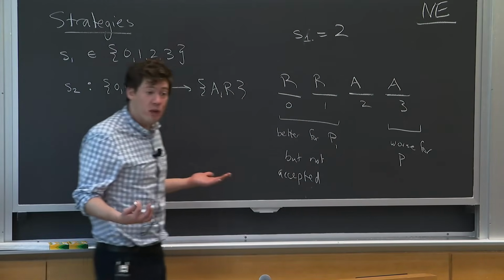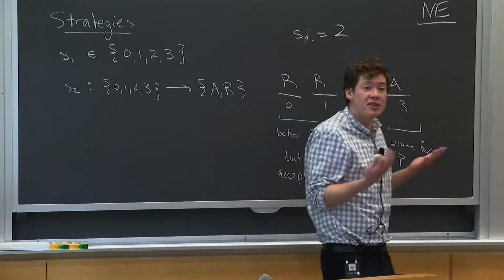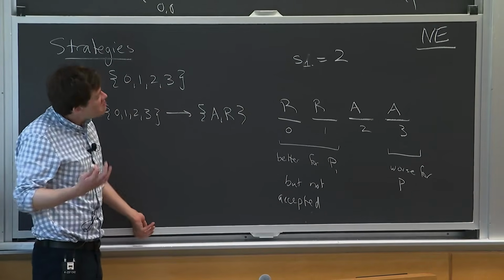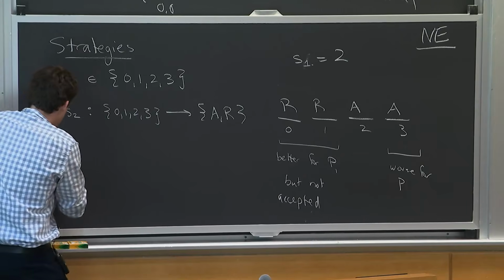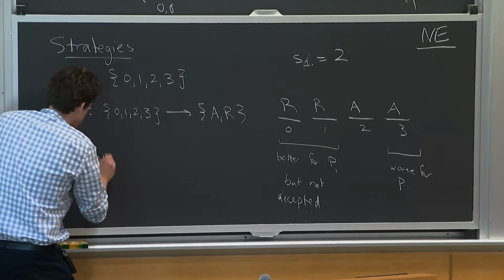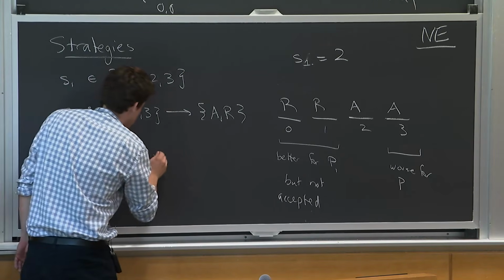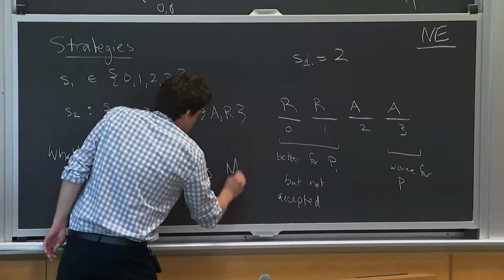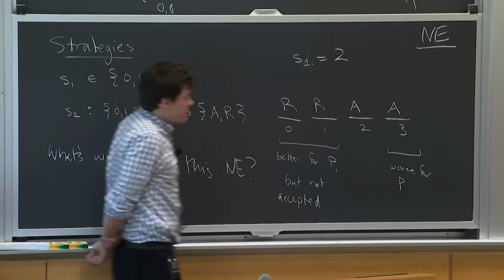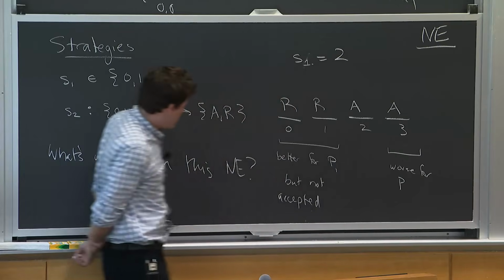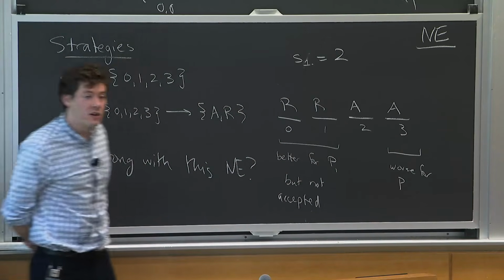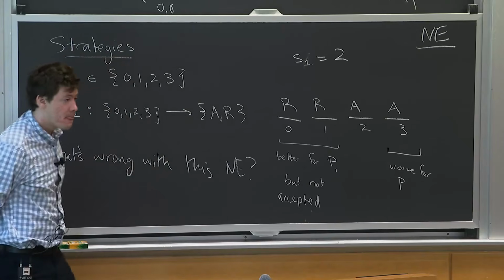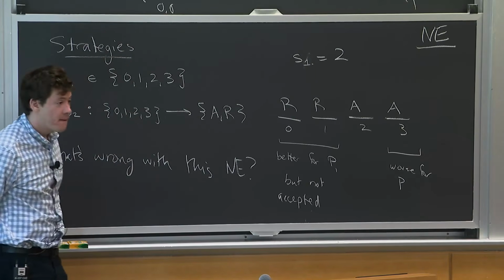There's a lot of Nash equilibria in this game, but there's something about this Nash equilibrium that seems wrong, or maybe it seems problematic. So maybe I'll say, what's wrong with this Nash equilibrium? And this is exactly what we want to capture today. So does anything feel off to you? Does it feel like there's a problem here? Yeah, in the front. It seems like one person's always beating the other.